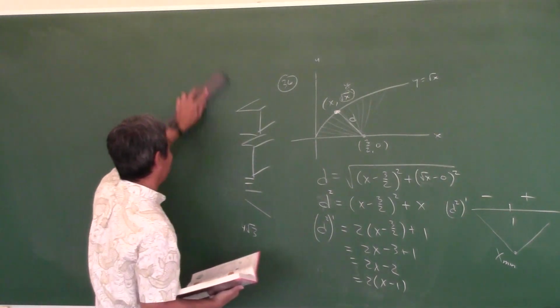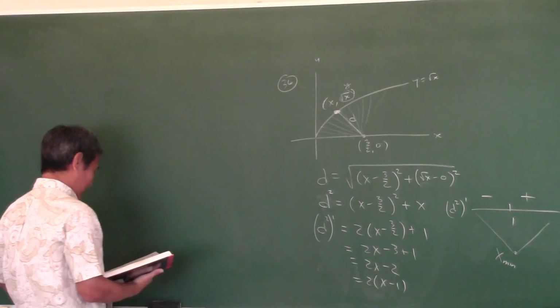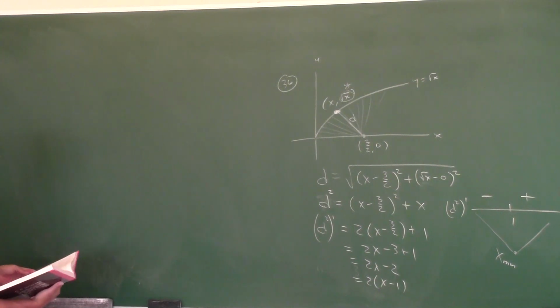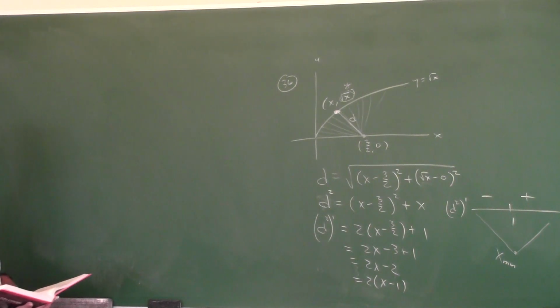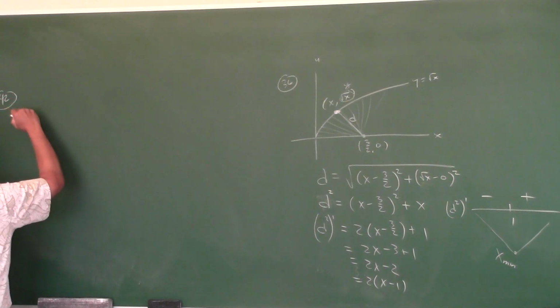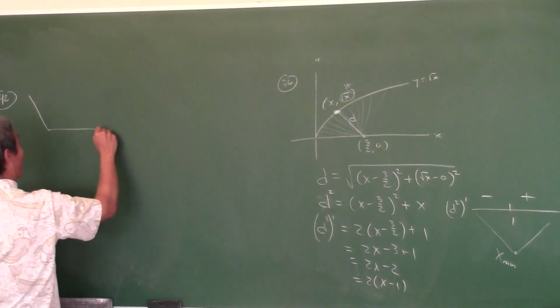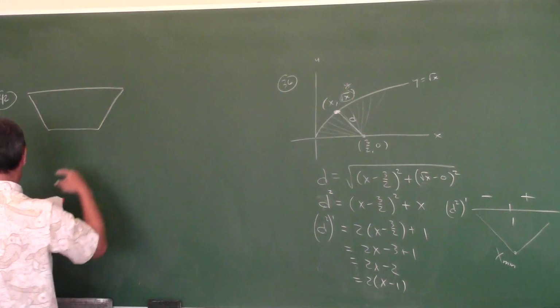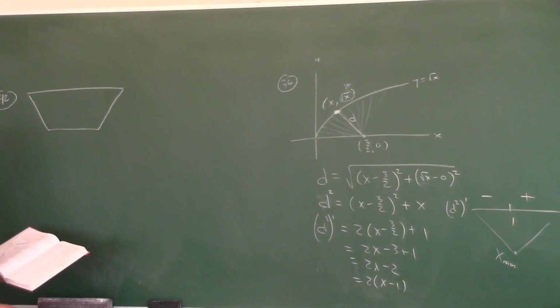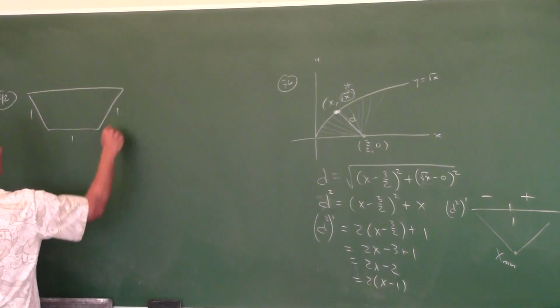Okay, last problem. Finally. Okay, 42. Oh, this is the trough problem, yeah? I'll give you a hint. I think every year for the past 20 years, this has been on the test, this problem. The reason why I like it is because it has trig in it. So 42. We have a trough. You guys look at the picture, you know where the pigs come and they eat water or grain or whatever. Right? Anyway, there's a trough, and it says this is 1 foot, 1 foot, and 1 foot.